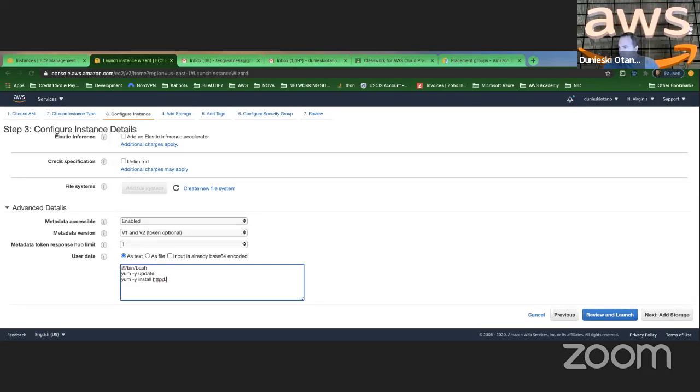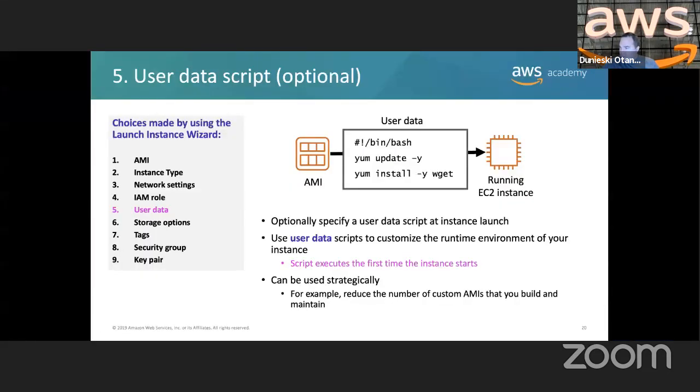There are different ways to do the same thing, but I have it here very clearly, so I don't have any issues during the installation because I don't want to go back and check that again. Okay, I have it here.